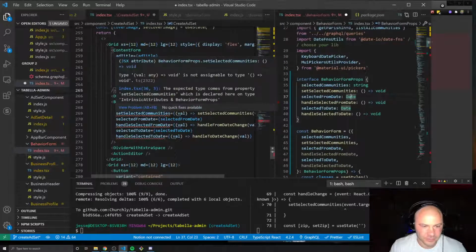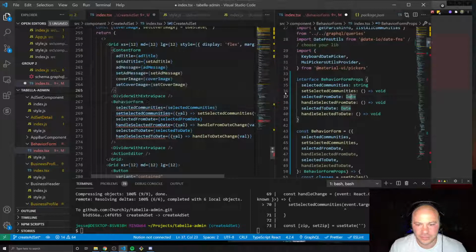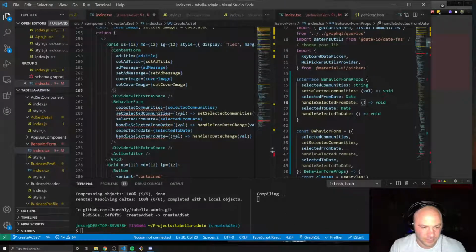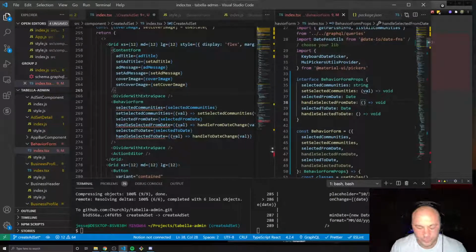Let's see what the problem is here. Void. Okay, we need to change this to, wow. Does that work? Let's see if that works. Yep, that works. We need to say we're giving it a value.